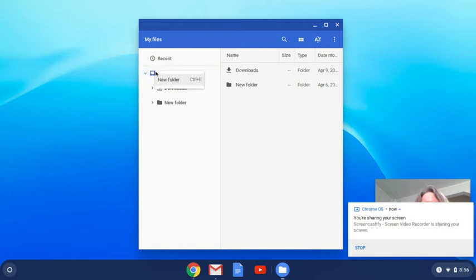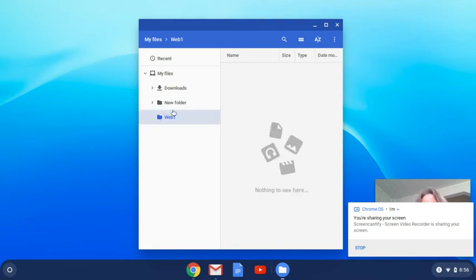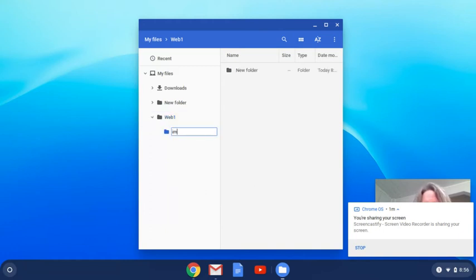So I'm going to right click, go to New Folder, and name this. I'm going to call it Web 1 because we'll have multiple. Now, when we're in this Web 1, we want to create a couple folders here to get this ready. So we want one folder for images. So we're going to name it Images, all lowercase, no spaces. It's best to spell it correctly.